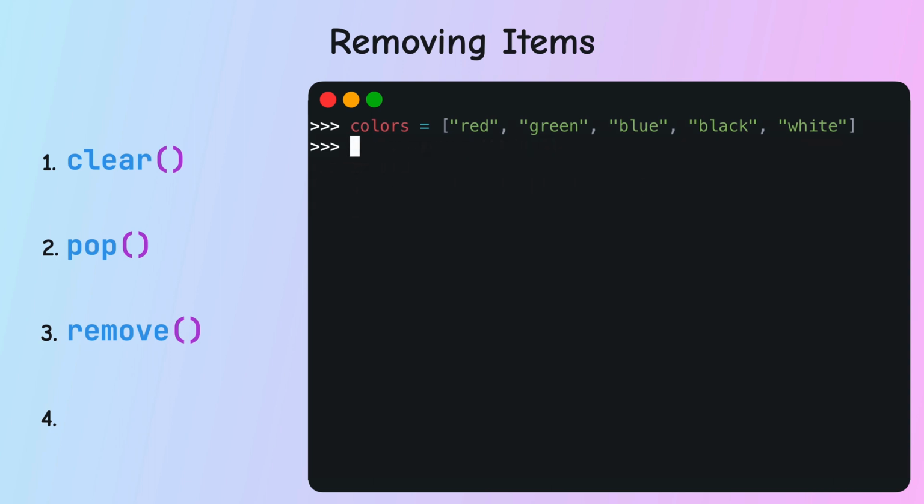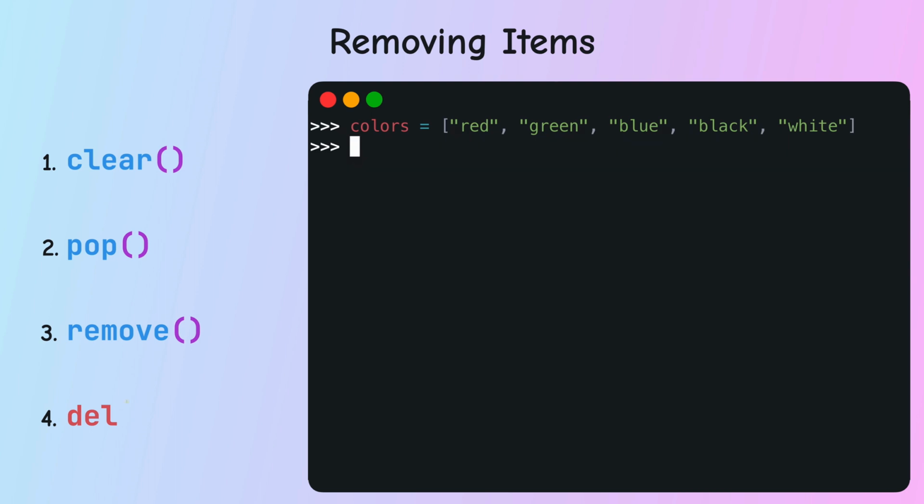The final way to remove an element from the list is using the del statement. This is not a method inside the list structure, but it is a special functionality of the Python language. To delete an element from the list, first type del in lowercase, then a space and the accessor. For example, if you want to delete the second element from our list, you can do that by typing del colors[1].